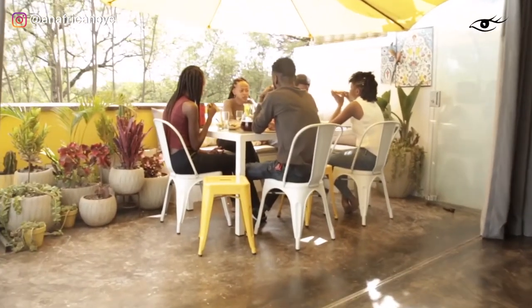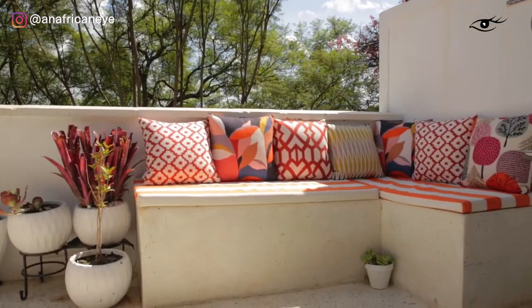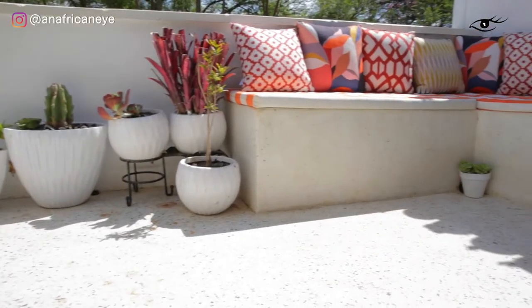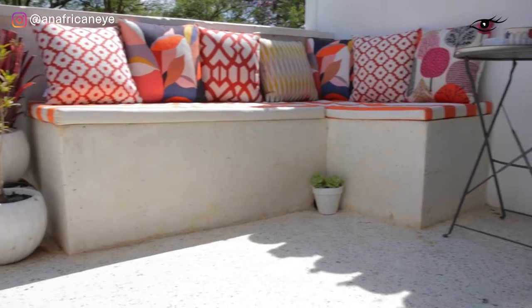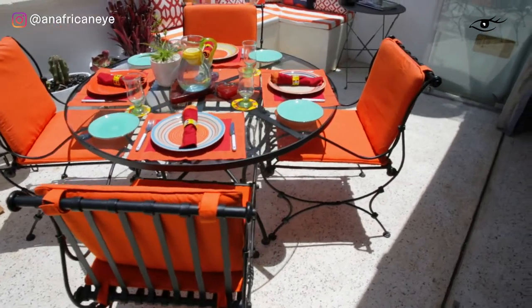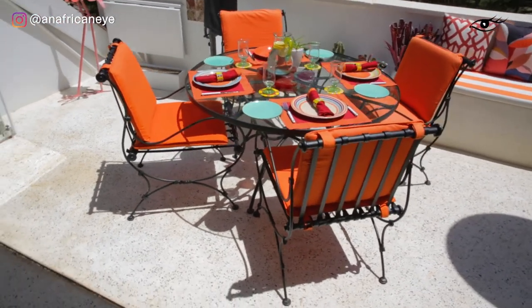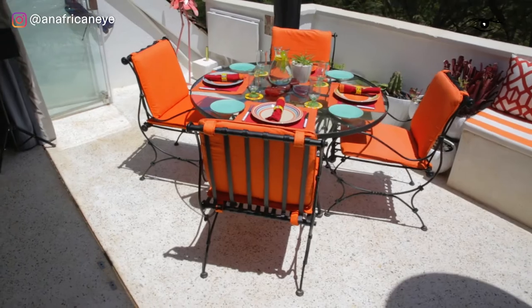The next big change was swapping out the furniture. I had this rectangular glass top table and then I had the white chairs. They were fine, but they weren't amazing — they were just okay. I actually had the table made, but the problem is the studio space is rectangular, and the table is rectangular, and then I have this built-in seating which is like an L shape. So everything felt a bit boxy. The energy wasn't right. So what I've done now is brought in this sort of very classic round table — glass top, rattan round table and these chairs. What a difference, because the round table contrasts with the rectangular shape of the terrace, and that works really well.